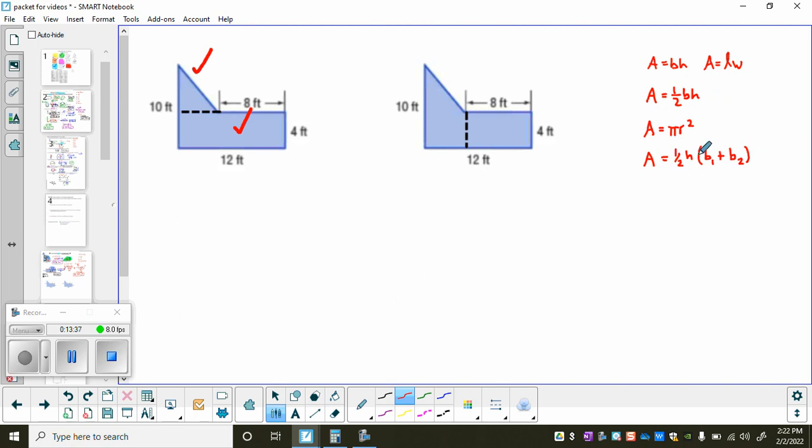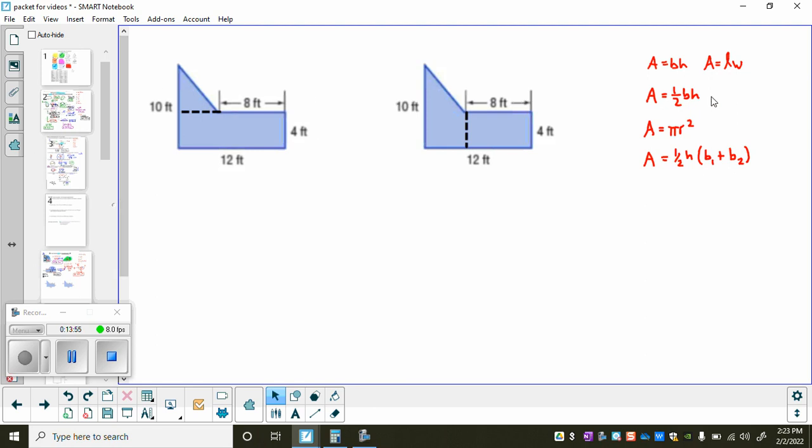And sure, we have a formula for a trapezoid, but because this is the longer formula and it's kind of weird and new, not a lot of students want to go this route and find the trapezoid. But if you see it split up like that, it doesn't matter. And in fact, I'm going to show the math for both of them real quick, and you're going to see that we actually get the same answer.